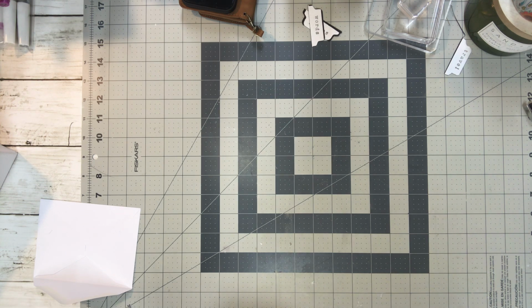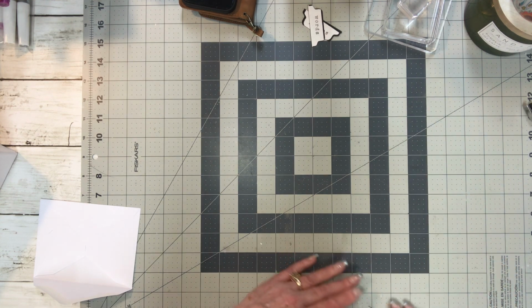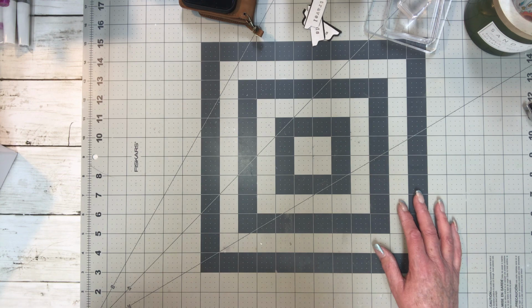My nose is just getting red and red and red. Sorry, guys. Didn't mean to blow my nose in your ear, but, you know, stuff happens. Sometimes stuff happens. Let's see. What was I gonna do? What was I thinking?